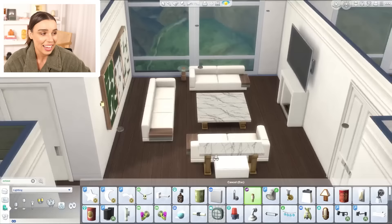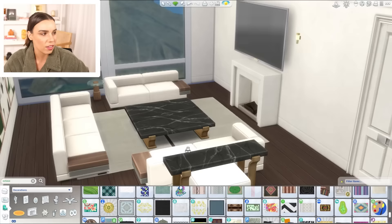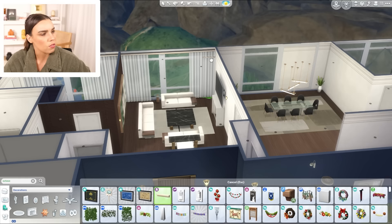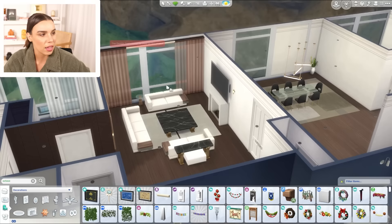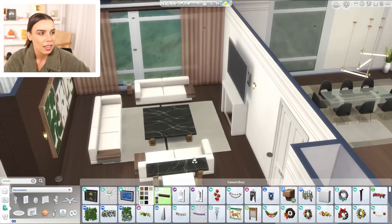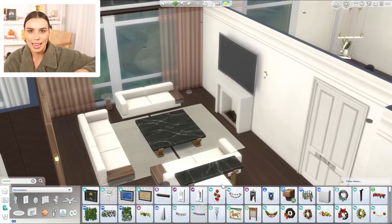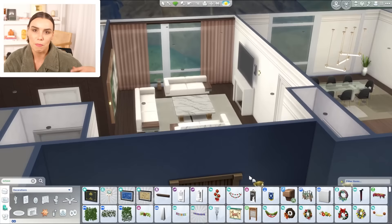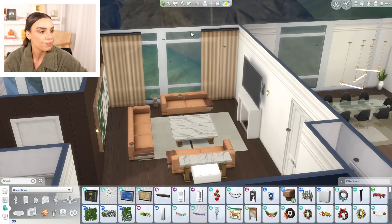So we will be making a couch color change soon. Enjoy the white couches while we have it — everything is very white at the moment. We do actually make it look a lot more colorful in a little while, which I really like. Loving those paintings — those paintings are from the Octave Collection. And the rugs under the table, just those cream rugs from the Delicato pack. These curtains absolutely saved my life. I feel like these curtains are probably one of the items I use the most from kits. I wish The Sims would do something like Spotify Wrapped — a rundown of your gameplay. Like, this is the item you use the most, this is the pack you use the most items from, and this is how many hours you played The Sims for. That'd be really cool.